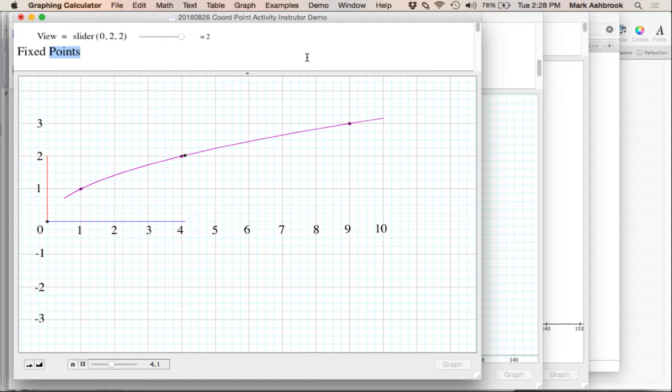Okay. Tell me your name again. Genevieve? Genevieve. So n and f of n are what about that point? The coordinates, right? It's showing how those two quantities are coordinated, right? Because the blue line shows whatever the value of the x coordinate is, and then the red is showing the corresponding value of the other quantity, the y coordinate.